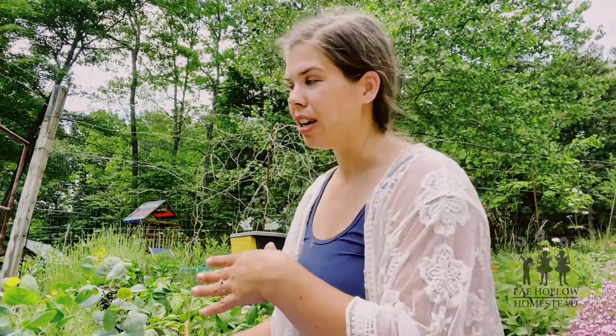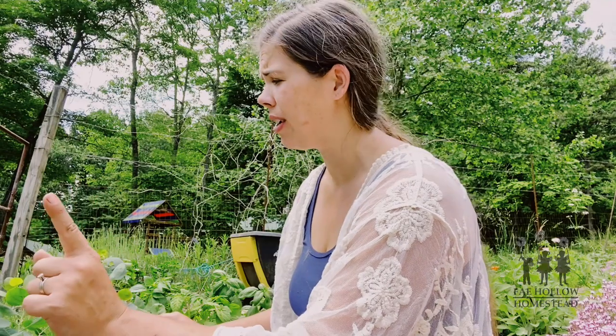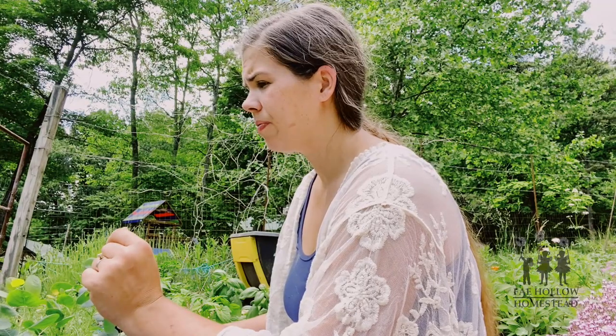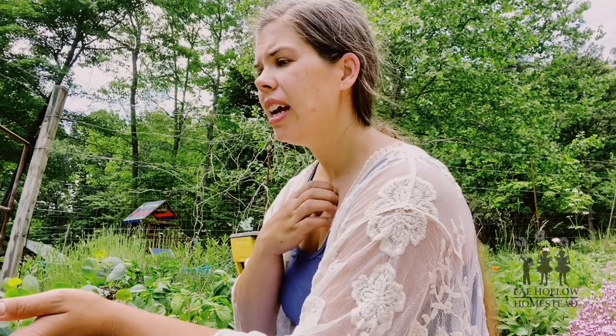And in this bed up here, I've got my Roman chamomile. I have some vervain, the official type, not the blue vervain. We've got the official vervain. And then I've got some parsley, I guess, growing, which is really exciting. And this is where we've got astragalus, boneset, Joe pye weed, and then some asparagus growing in this bed.